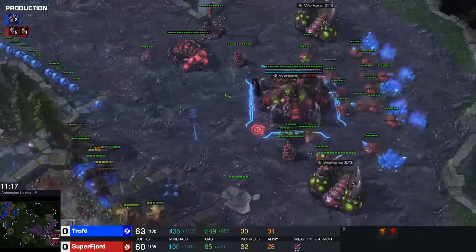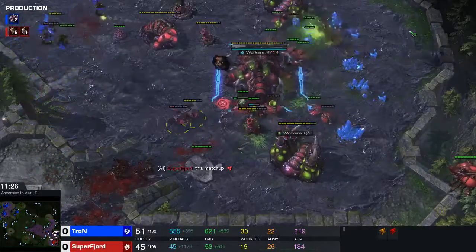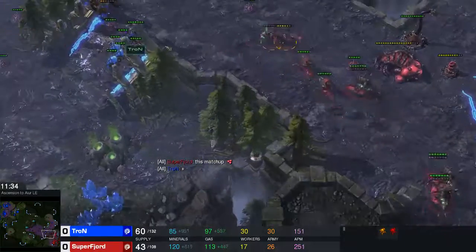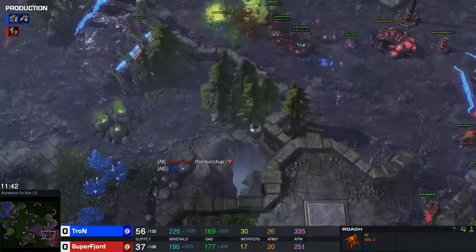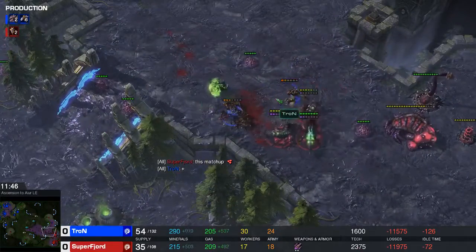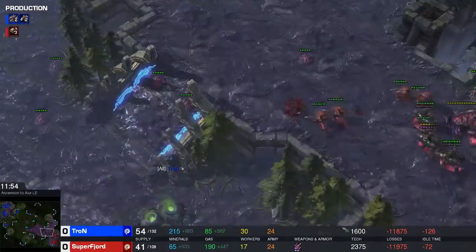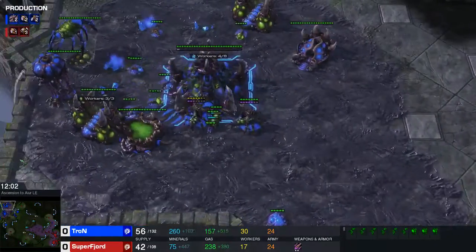But yeah. He does have the... Ooh, the banelings. Yeah, he's now down to 17 workers. The problem all game long was that SuperFJord has a really low worker count. Like, he never really drones up much. And he really should. So it gets into a really weird position.